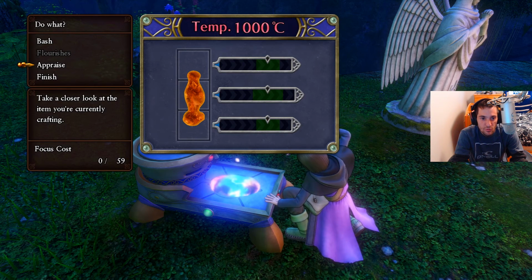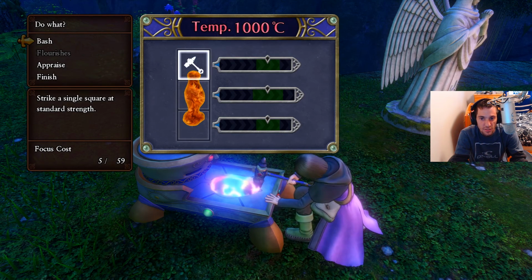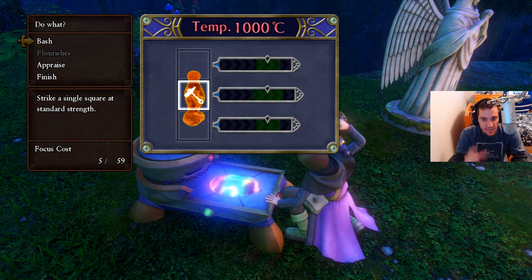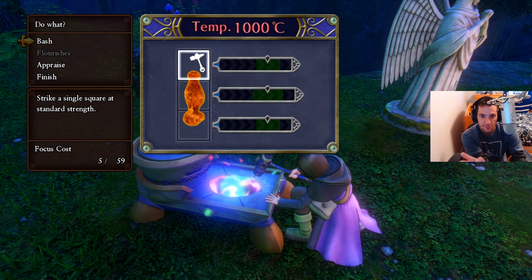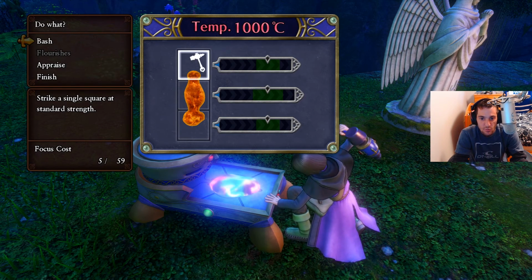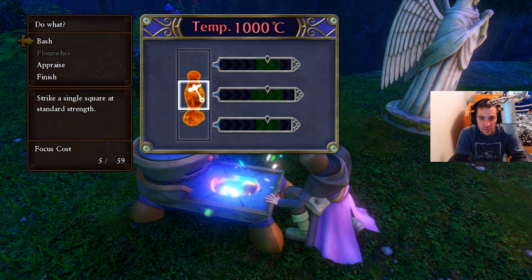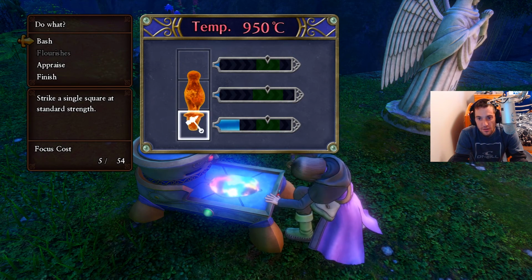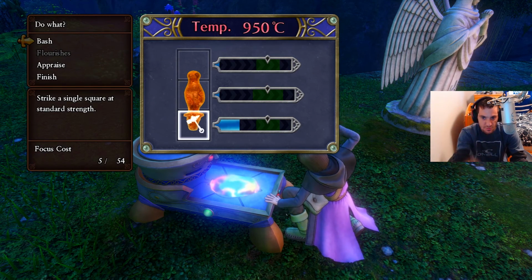Now we can check how well we're doing by appraising, but we're going to start with bashing. Now, it appears here that everything is pretty equal, so it doesn't really matter where you bash. But on the harder weapons, there's more of a technique to it. But since the bar here is equal for every part of the anvil that we're gonna hammer, then there's not much technique that we can use here. So we're just gonna have to bash. We'll start here, and when we lower the temperatures, from what I've noticed, the lower the temperature, the more damage you do.